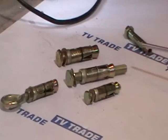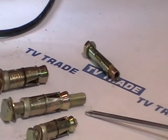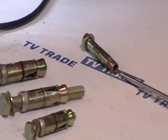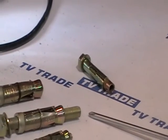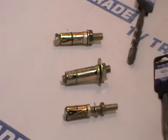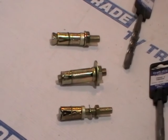We also have the sleeve anchor here, which is the cheaper version of the other bolts. It has a limited sort of sale but it's quite competitively priced, and some people do like it because it gives quite a good grip at much lower cost than the shield anchor bolts. So that's an overview of the bolts and accessories we sell, with particular reference to the shield anchor projecting bolts sold on TVtrade.ie.